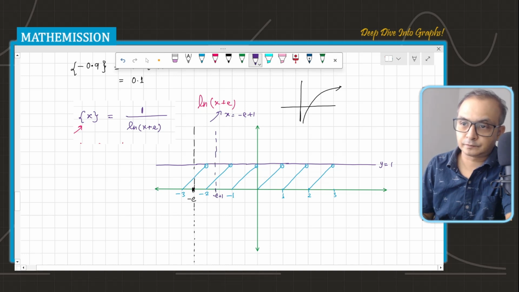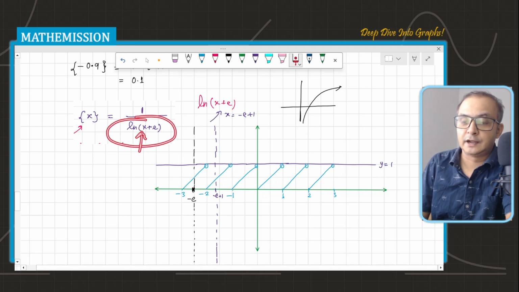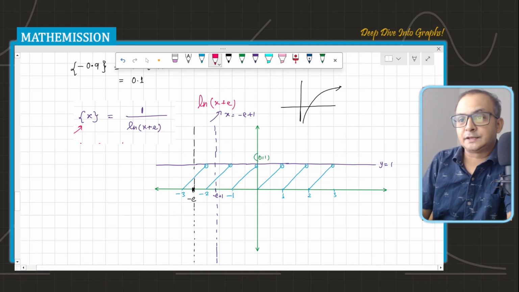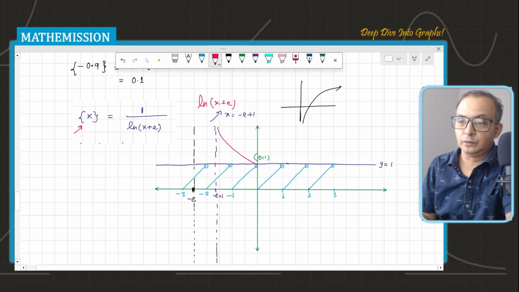Like this. And when I say that any number, when I'm taking any number more than minus e plus 1, let's try to figure it out. If I substitute 0 in this place, x equals 0, that will give you 1. It means it should come like this, and it should hit that (0, 1) on the y-axis. So this is (0, 1) on the y-axis. It means it should come in this way and go below.